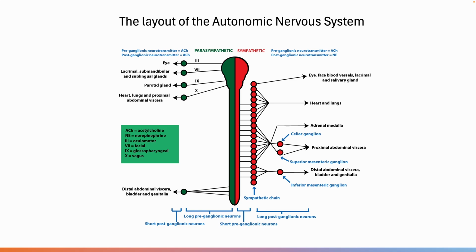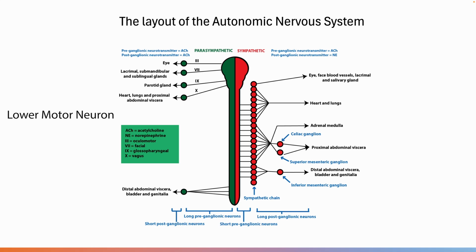Now we are going to see important anatomical differences of the branches of the autonomic nervous system in more detail. The action potentials that travel from the central nervous system to the peripheral viscera travel through two sets of neurons, the preganglionic and the postganglionic neuron. This is different from the somatic nervous system that has a single neuron that is called the lower motor neuron.